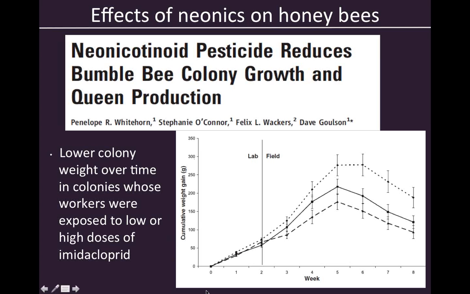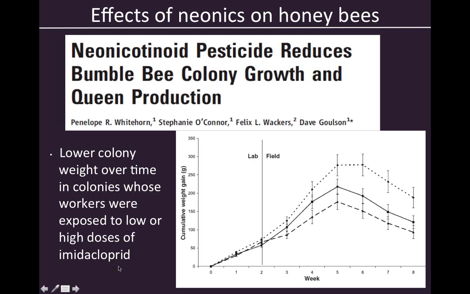These were done with bumblebees, and bumblebee colonies are very small. So they were able to take all of the workers or most of the workers in a colony, set them, and then put them back into their colonies. So it's easier to do this with bumblebees, because if you take 60 bees, that might be 80% of the worker population in the colony. You can't really do that with honeybees unless you took 1,000 bees and fed 1,000 bees this kind of food and put them into a colony that only has 1,000 or a couple thousand bees. So that's why the study was done with bumblebees, because it's kind of strength in numbers.